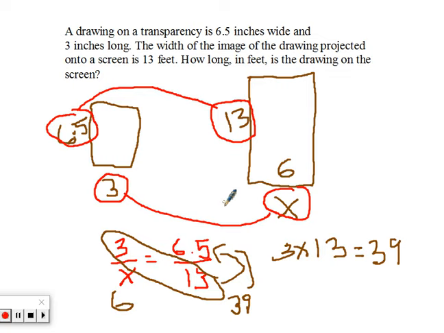Now here's the other thing that I would like you to see, like I was telling you yesterday, the scale factor. Now look for the connection. Well, 6.5 is half of 13. So 6.5 times 2, which is the scale factor in this case, gives 13. So 3 times 2 gives me 6. And I know that was a lot easier, but you have to learn to do this in case there are other problems.